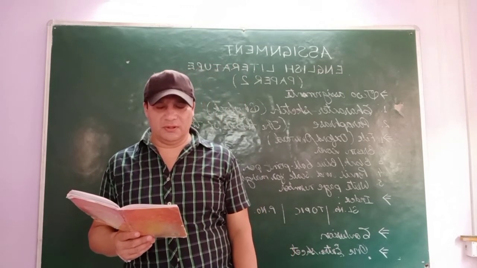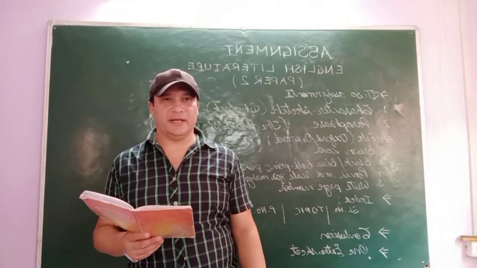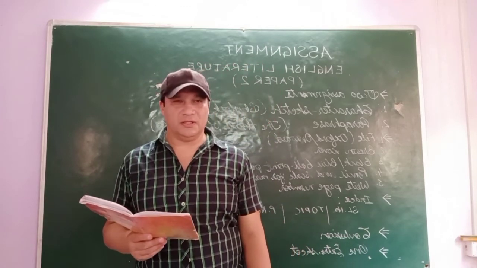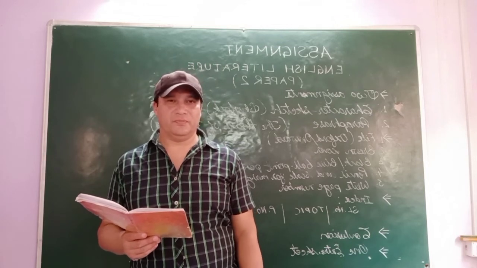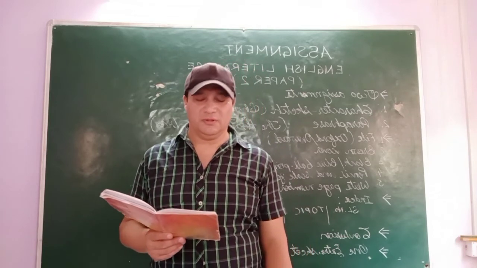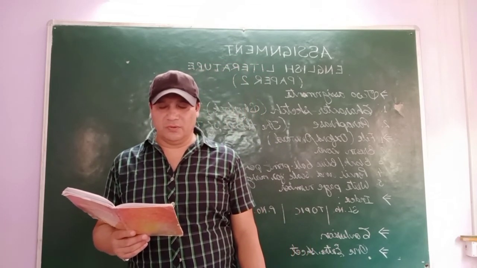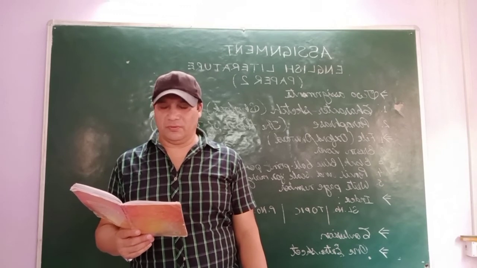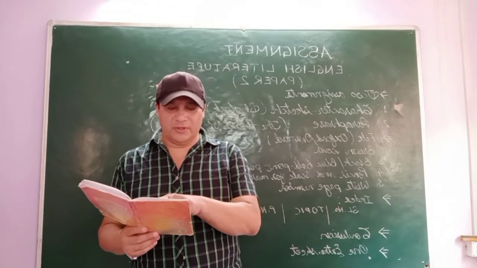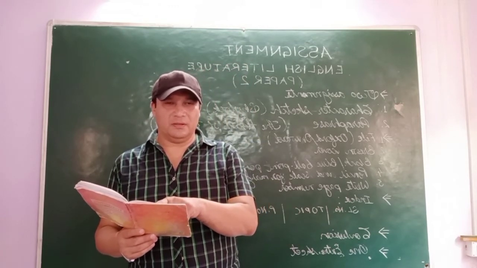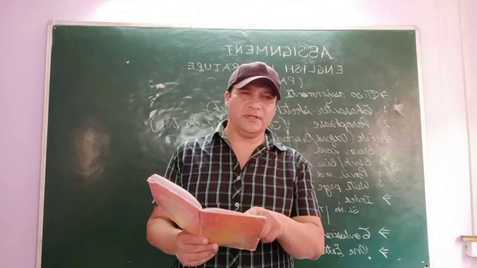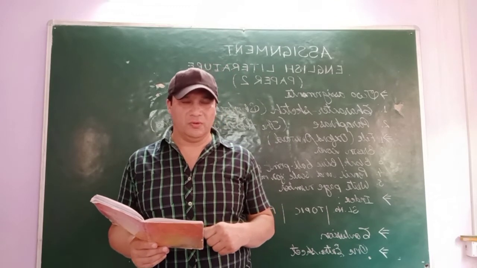Frozen to death on the last evening of the old year, she died because of the extreme cold. She could not tolerate, she could not bear the extreme cold weather of the wintry month of December, and that was 31st December. The dawn of the new year rose on the huddled figure of the girl. So the dawn means the early morning before the sun rises in the sky of the new year, the 1st of January, rose on the huddled figure. Huddled means crowded figure of that girl who was seated up there.